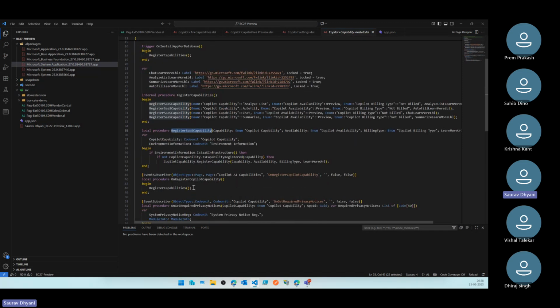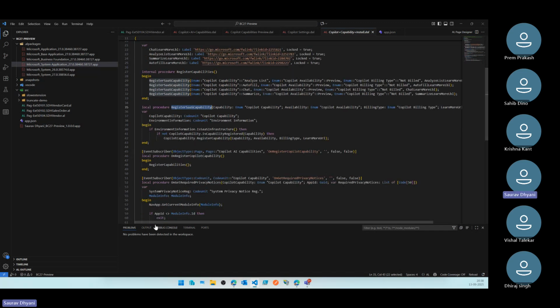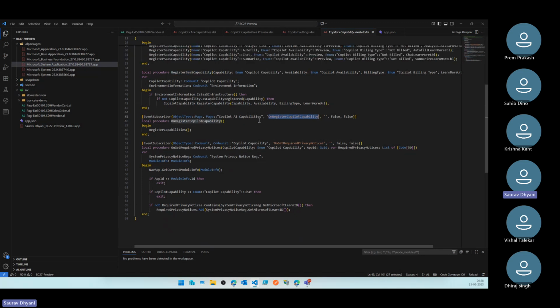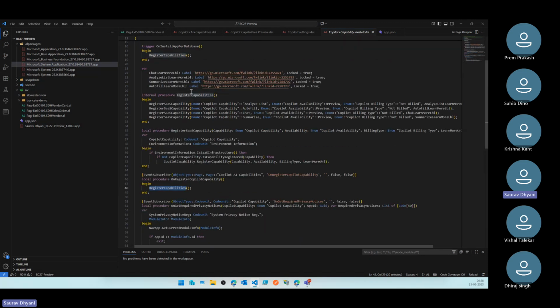I'm a little bit surprised that it says SaaS capability, which means even on the custom modules or AI solution you build, it seems you'll not be able to call it from on-prem. I'll have to test that out. But here is the event that you subscribe to on registered capabilities on this page, Copilot capabilities, which calls the register capabilities, which in turn calls these, right?